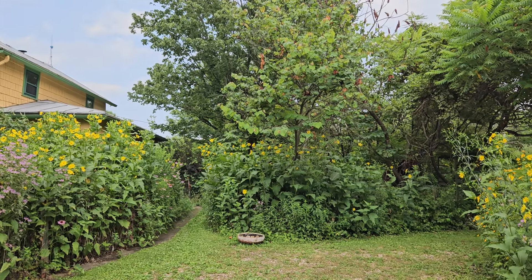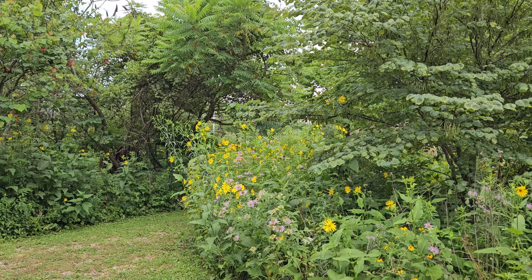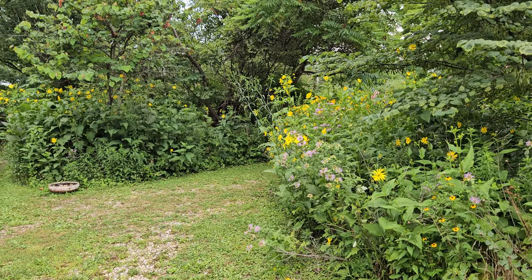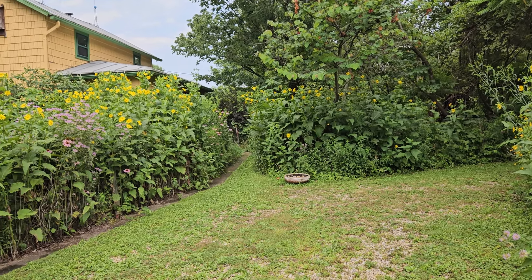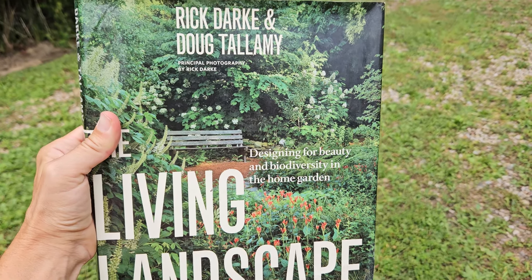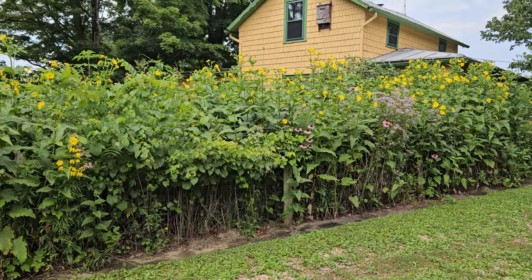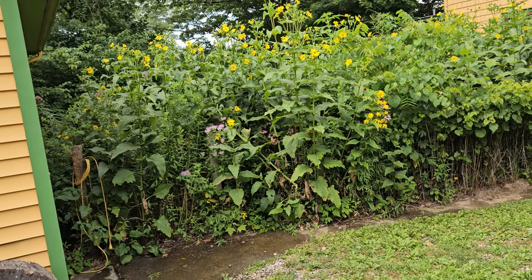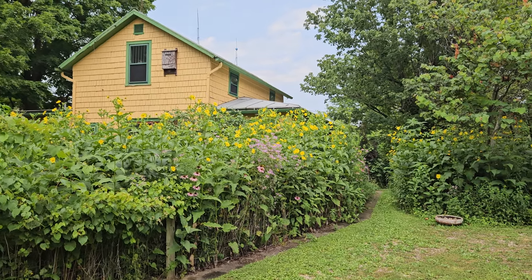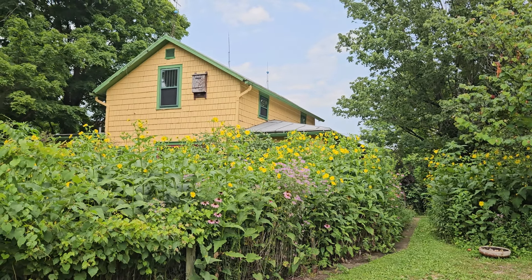So we were thinking about design or no design, and one of the books that we looked at long ago was this one right here. We just loved what we saw in it — everything was so beautiful, really laid out well, with all these different layers of plants. Sorry about that, everything's kind of wet — we've had a little pickle shower. But there were all these layers of plants in that book, shady nooks and sunny nooks, and we didn't really have anything thought out like that when we started.